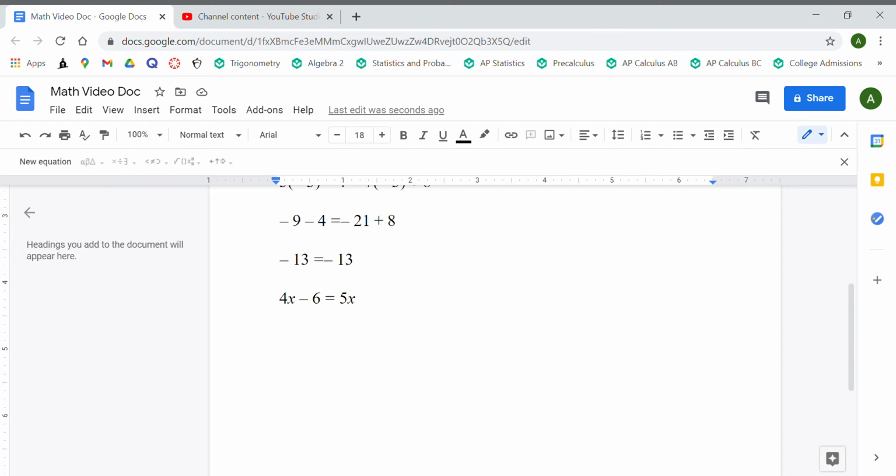Well, here's a case where you only have one option. You can't subtract minus 5x. Okay, you know what? I actually just realized, you actually can. Wait. Okay, you actually can do two options, but if you do the right way, you really have a one-step equation. So we have 4x minus 6 equals 5x. Remember, I like to keep my coefficients positive, so we're going to subtract 4x on both sides, not 5x.